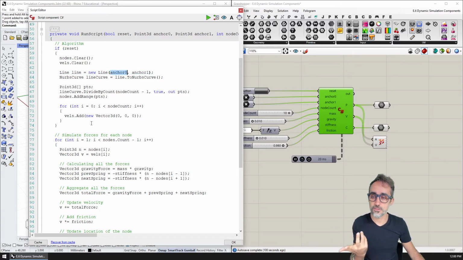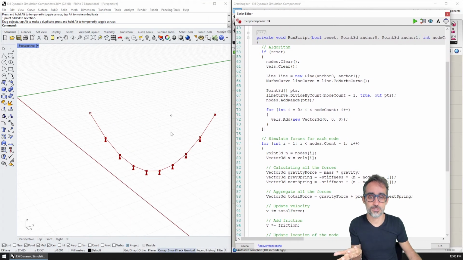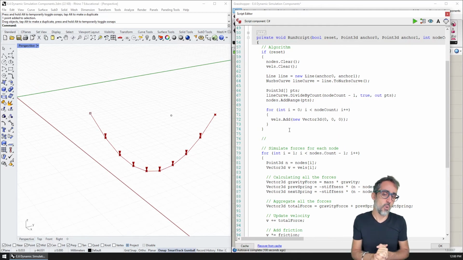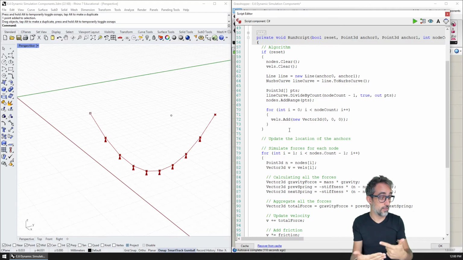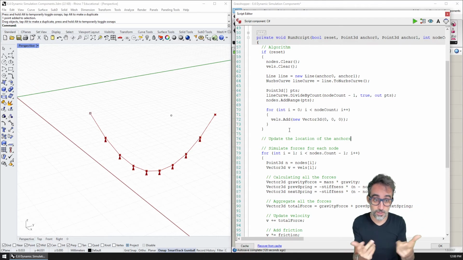So just to make sure that we're listening to changes in the simulation, something that we can do is update the location of the anchors every time I simulate this system, just in case the user has been moving the point around.